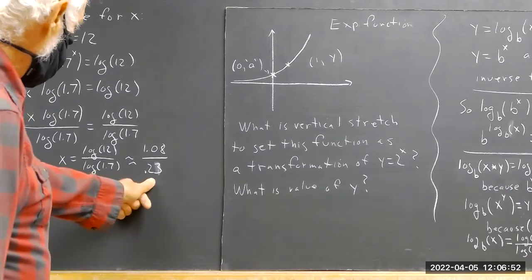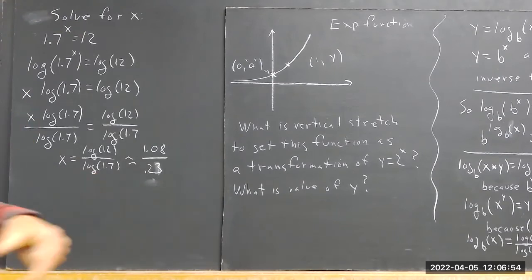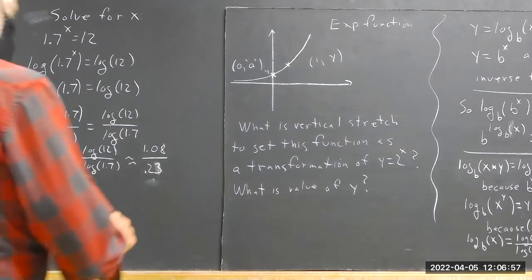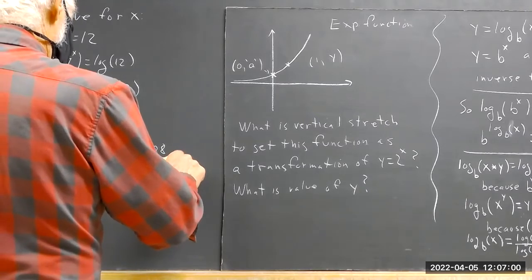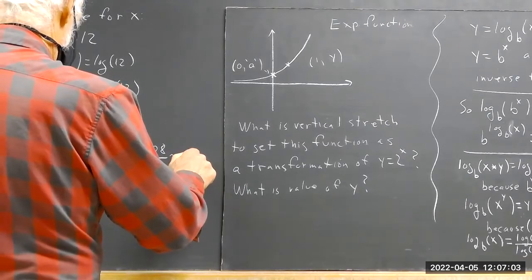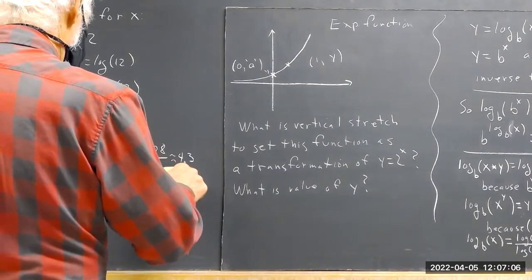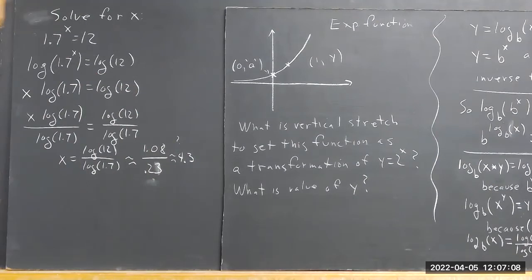Now, we could have used natural log. That's actually a little easier to estimate because it's a smaller base. Anyhow, that's about 4.3 maybe. Not my day for good estimation. It comes out something like that. Okay. And I'm getting a nod there, so maybe I was actually close. So that's basically how you're going to use logs to solve equations.